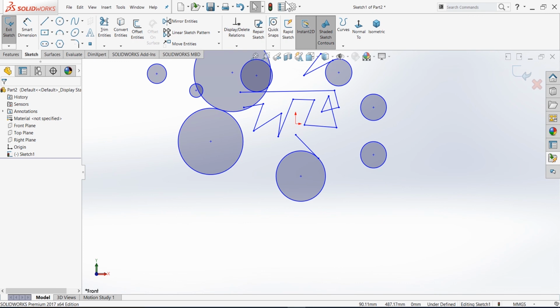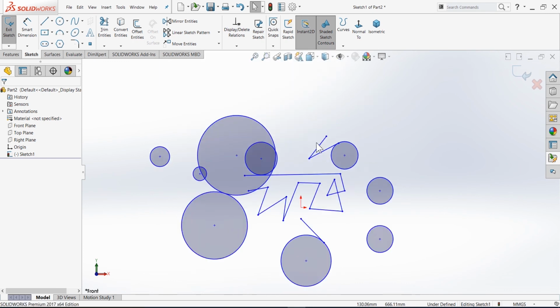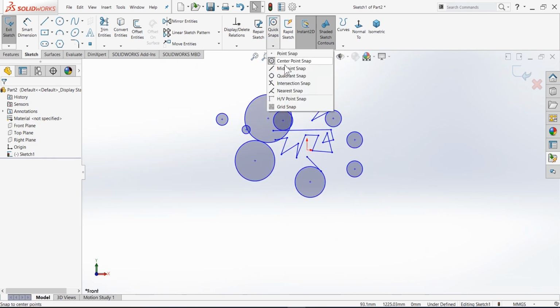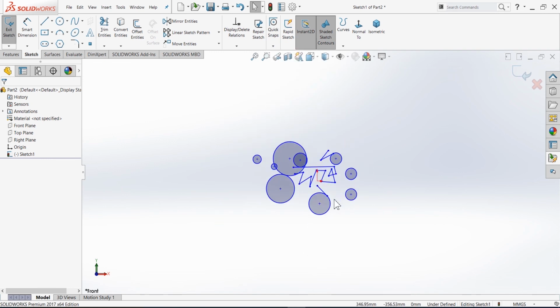So simply, you can select any of these snaps and highlight the particular point where you want to draw. For example, as I've shown you, a quadrant snap will only highlight the quadrant of a circle, and the center point snap will show you only the center point.